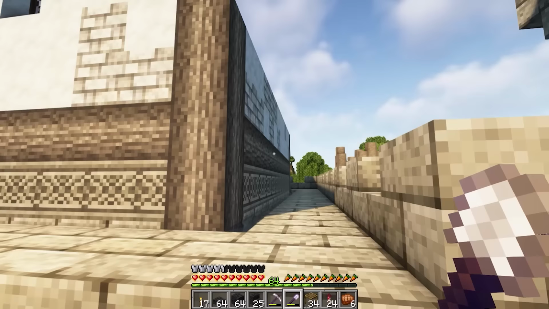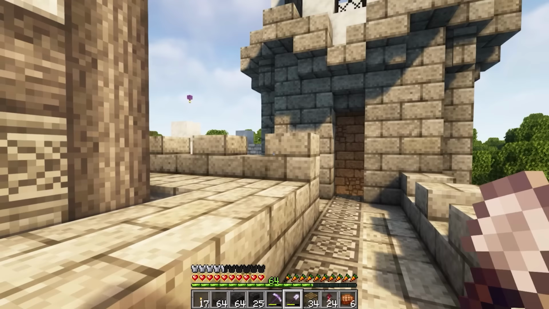Finally, it was time to get started on the roofs. As always, I'll be beginning with the actual frame of the roof in deep slate tiles, and then we'll move on to the gradients.